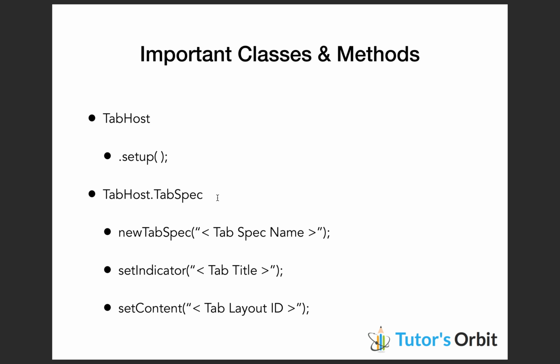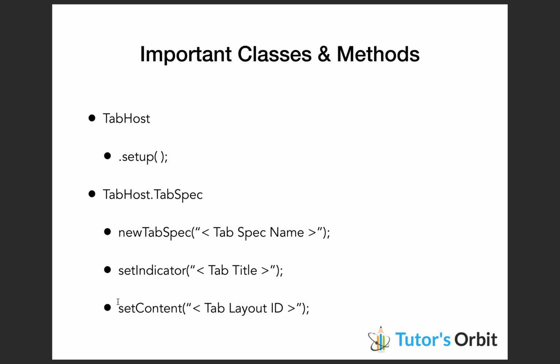So the important classes that we would be using are the TabHost and the setup method inside it. What happens when we use the TabHost setup method is that it enables us to add tab specs inside it. The other is TabHost.TabSpec, the tab specification, which is a subclass of TabHost. It enables us to set the specification of the tab that we want. Now the setIndicator: like you see in our WhatsApp there is written chats, status, and calls. This is the tab title that we'll be using. And the setContent: we'll set the content that we want inside our different tabs using this method.